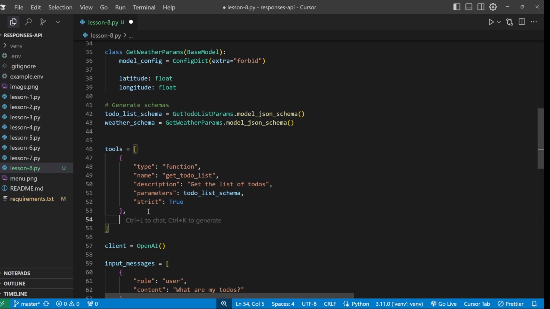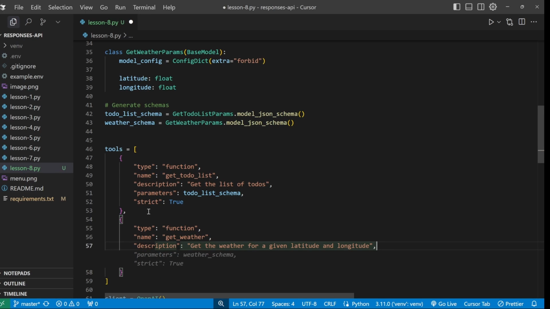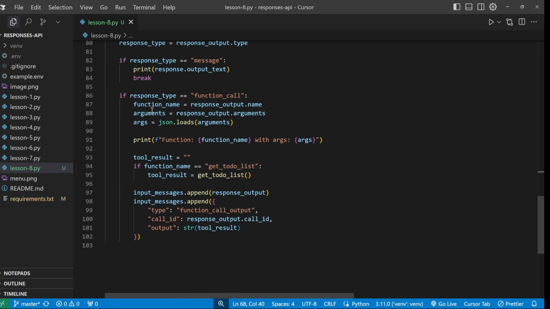Now let's create our tool as well. So in our tools list, let's create a new dictionary. The type will be function, and the name is getWeather. Let's also set a description of get the weather for a given latitude and longitude. And for the parameters, we'll simply pass in weather schema, and we'll set strict to true. Then we have to cater for that function call.